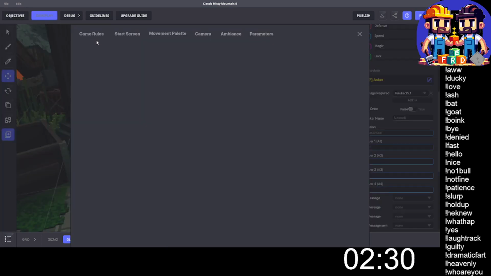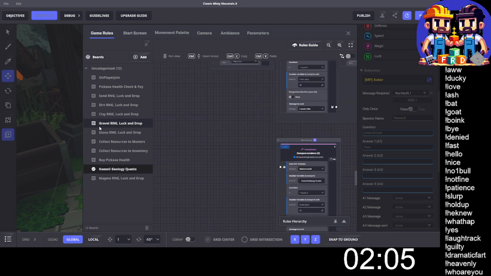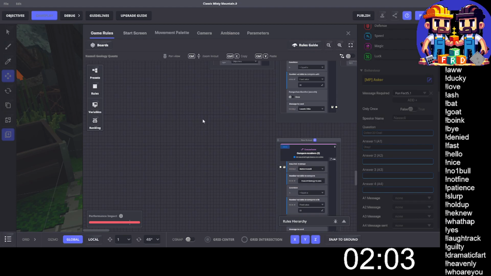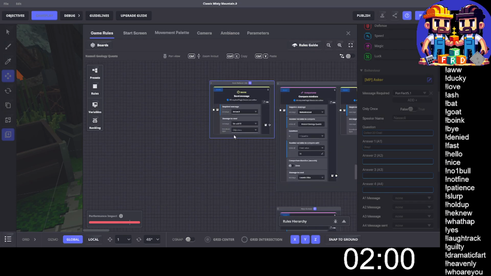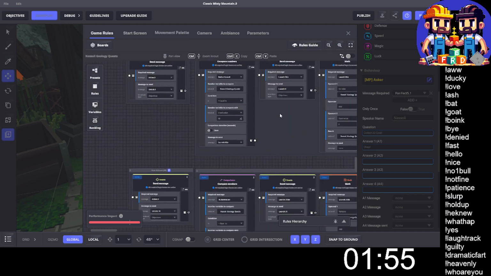Let's go to the gameplay. And the boards, we're going to be at the Nasali Geology quests. We're up to 12 boards. Let's keep it up. Okay. All right.